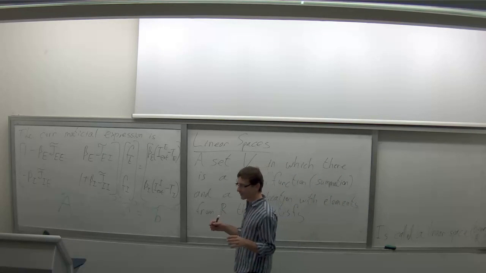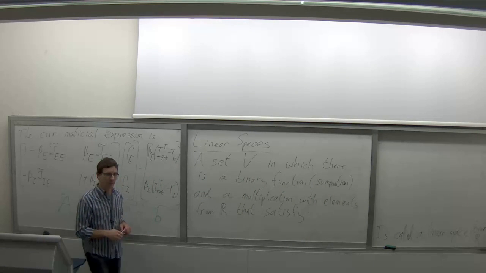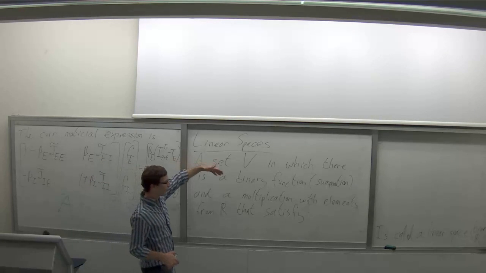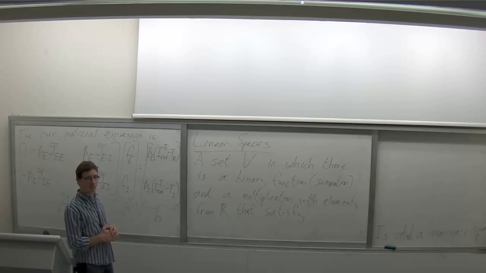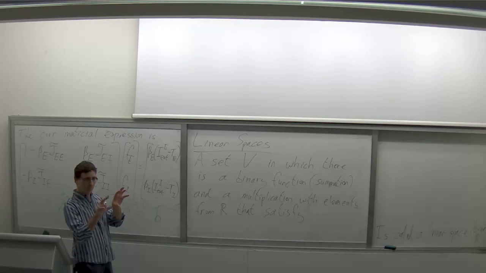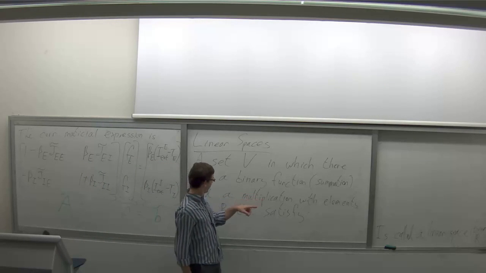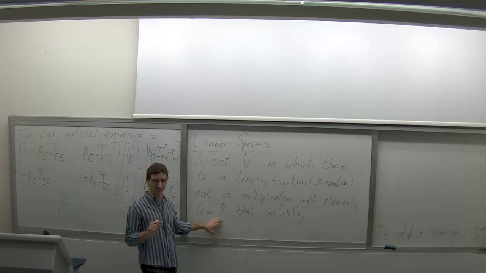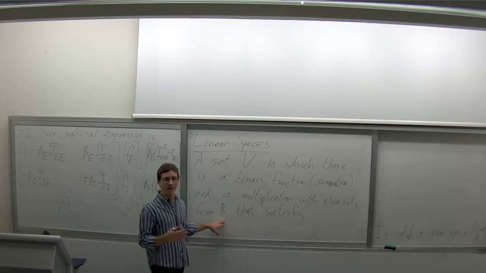You can think of matrices and multiplication of 2 by 2 matrices. It's also a binary function. Soon I'll tell you what rules this function has to obey, and why we call it summation. But for now, it has to be a binary function: each two elements have some result of this function applied to them. What else do I have to have? A multiplication with elements from R. This is the only thing that is not abstract in this definition, and it could be even more abstract, because the multiplication doesn't necessarily have to be from R.